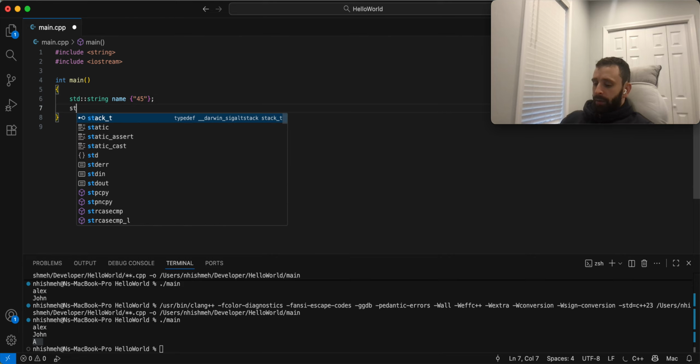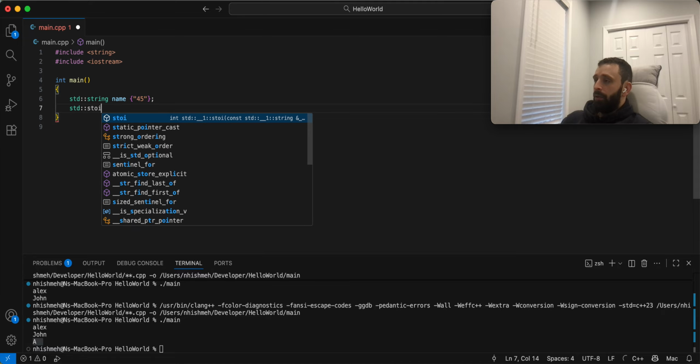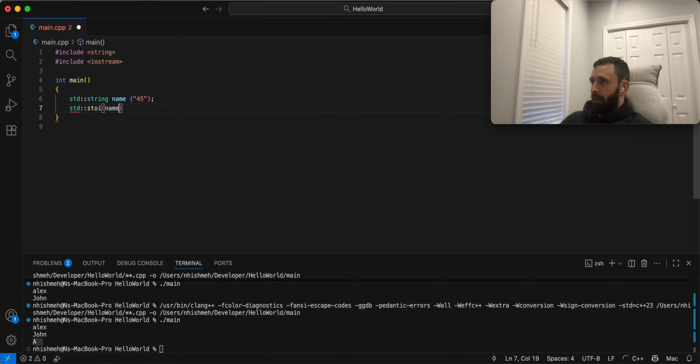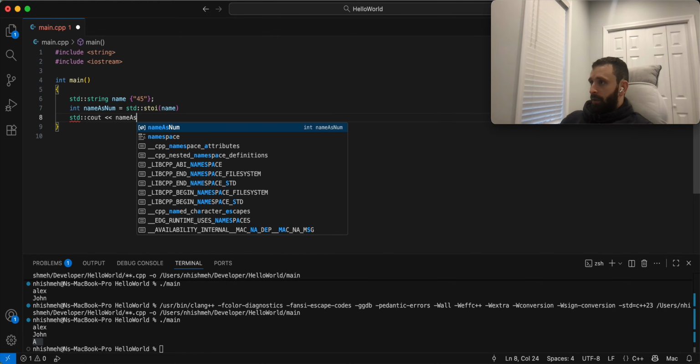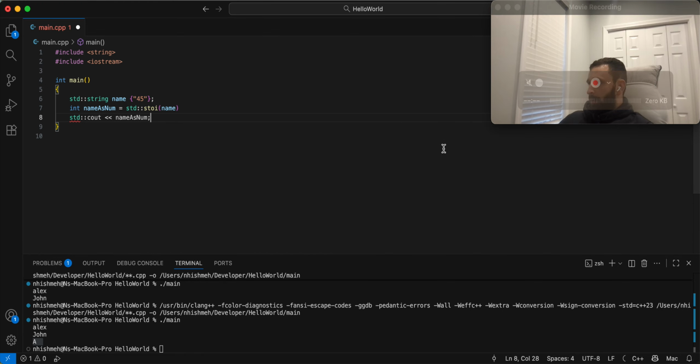You can convert the characters to numbers, like if you do this. But we'll talk about that later. You can do that to convert: if you want int name as num equals this, and if you want to print it out.